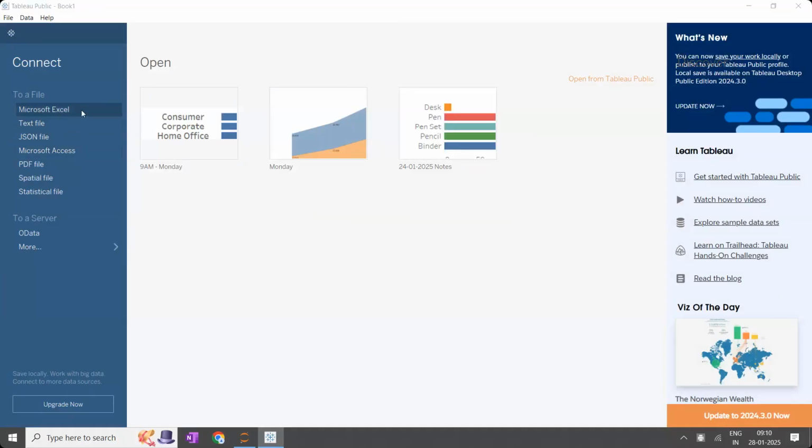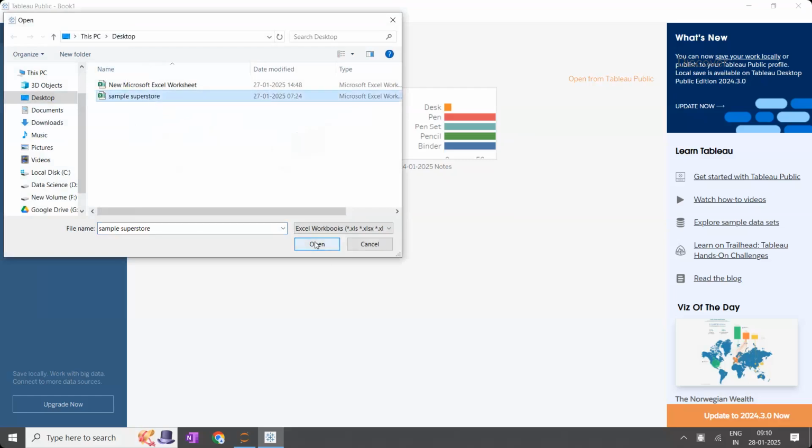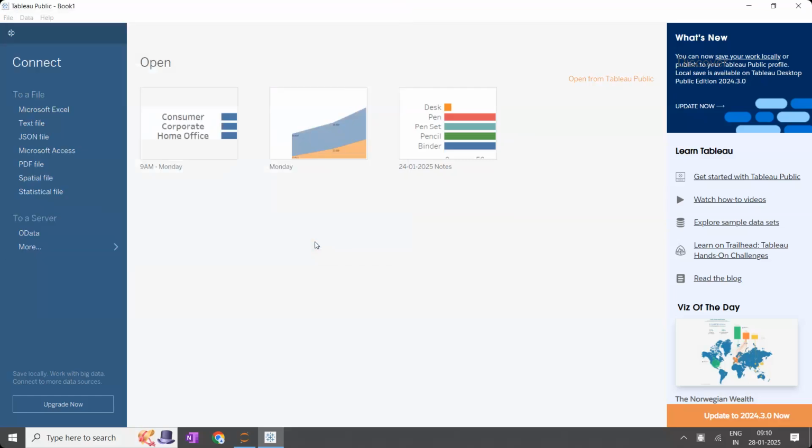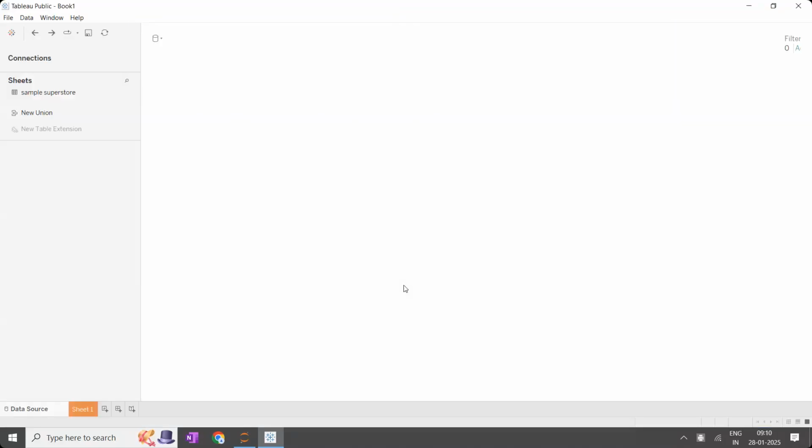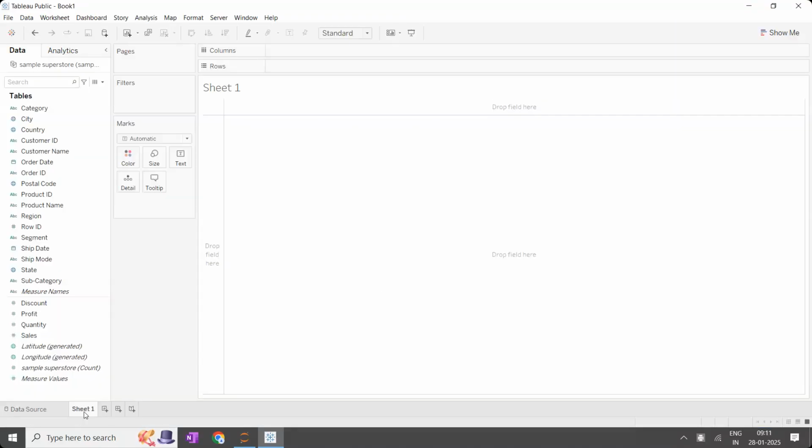Here I'm going to connect with the same data set that we were using in the previous class. In today's class, we are going to discuss a few more charts. One of them is called the funnel chart. Next one is the bubble chart, followed by maps, filters, parameters, and sets. These are the concepts we are going to discuss in today's class.